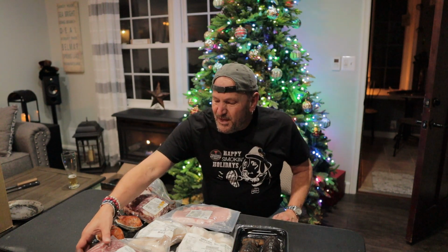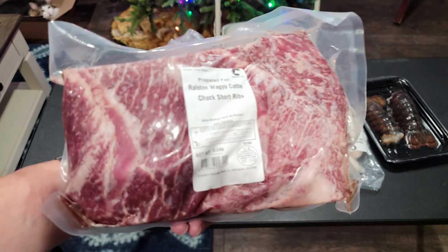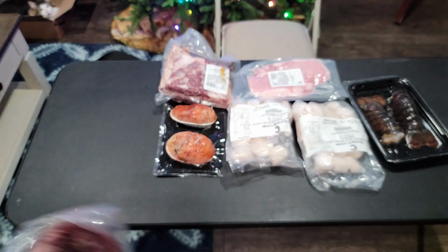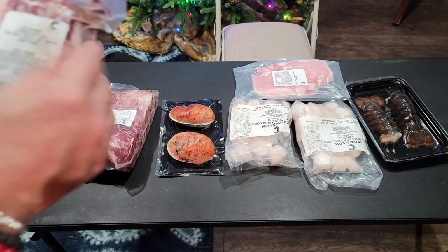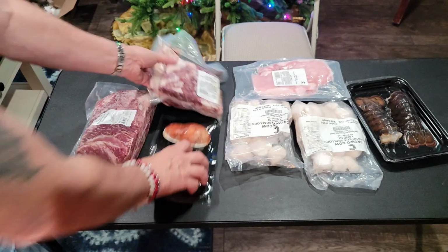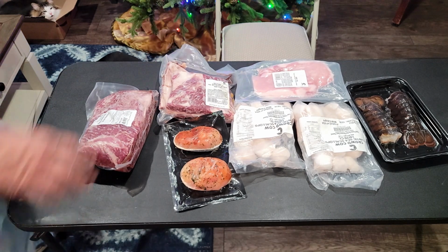I got some chops here. I want to get in here close to show you. This is some dino bone short ribs. You see, it's pretty heavily marbled, okay? Same thing in here. These are some short ribs. These are single boned short ribs. Again, nice marbling here. I can't wait to dive into these. And I got some little chicken cordon bleus. I throw these in for me and my wife. And I got some chops there.